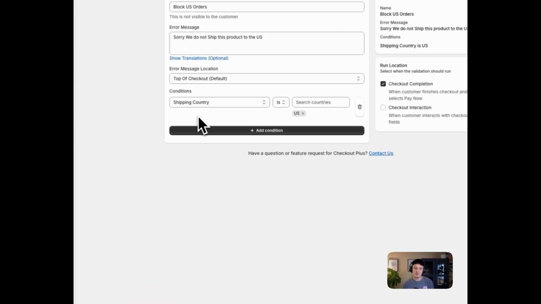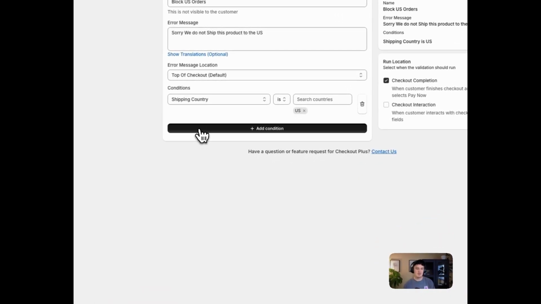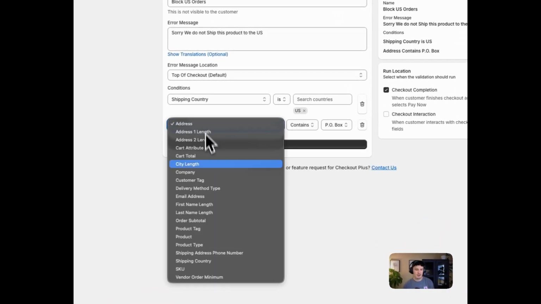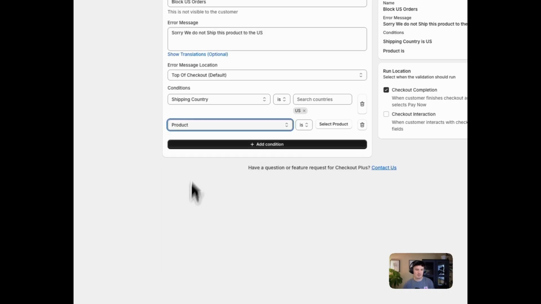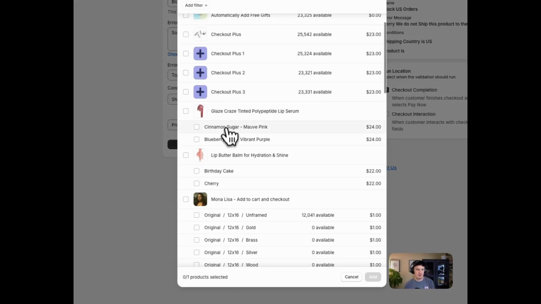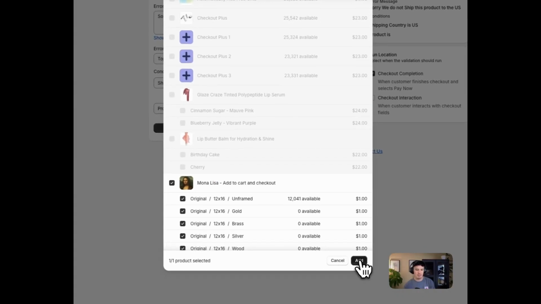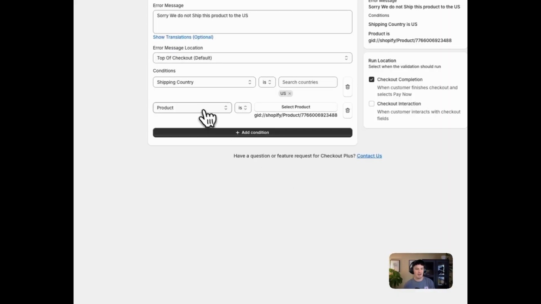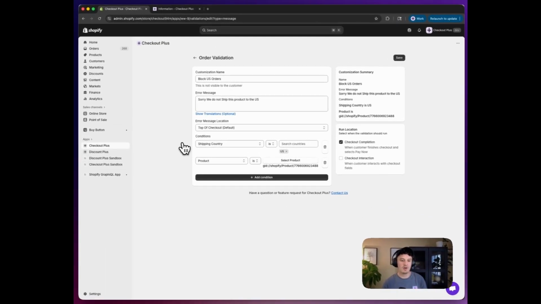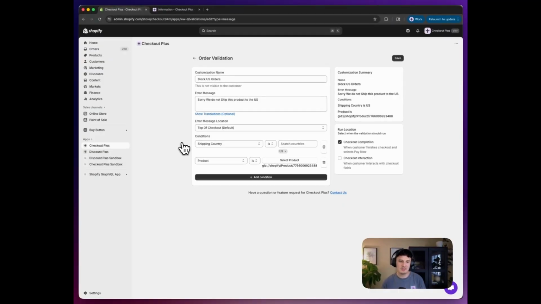If we want to add multiple conditions, let's select add condition to add another, and then select a certain product. If this product is the Mona Lisa, we're going to block all orders of the Mona Lisa that are shipping to the United States. If we're shipping the Mona Lisa to other countries, it'll still work.